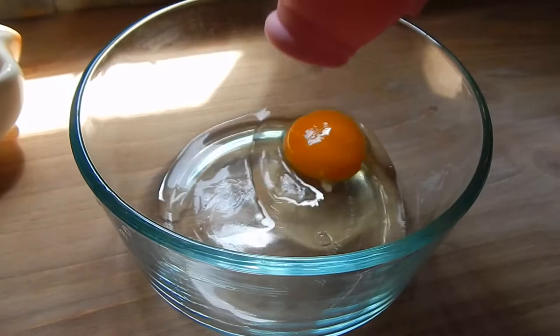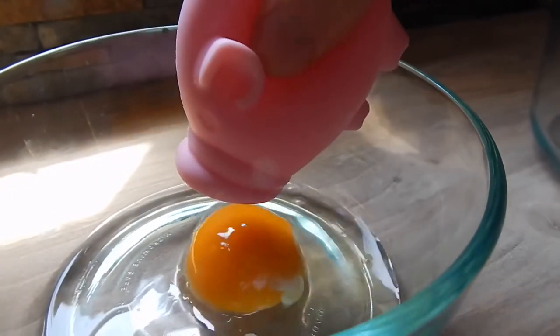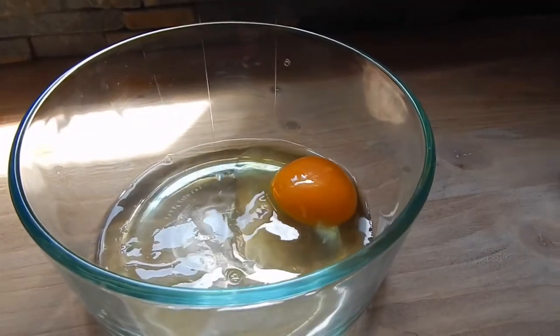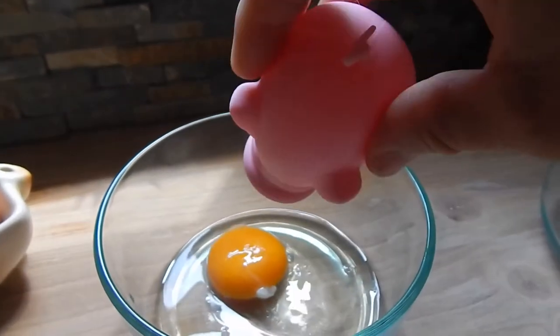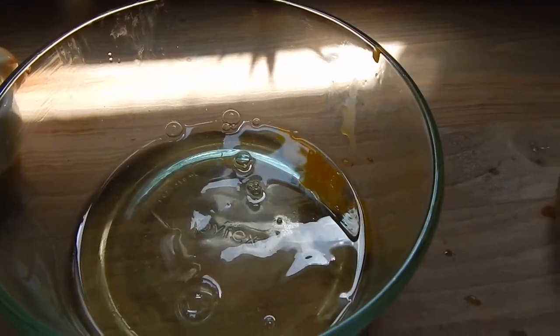This isn't working. Let's try it again. Not working, not working. Let's try egg number two. Maybe this looks so much easier in the video. Oh my goodness, so that did not work. But I did get the eggs separated — I didn't show that part, but I did separate the yolks from the whites, even though yes, I do have a little bit of yolk there. But that's okay, they turned out just fine.